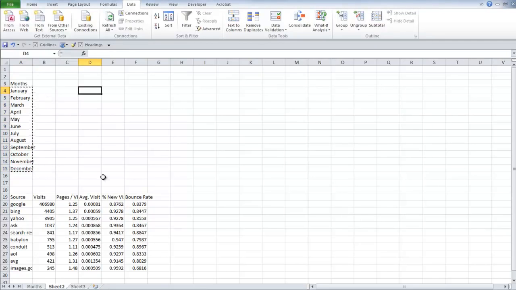Okay, so what I did was just create a list of months, and then once I selected the list of months, I named the range. This is really simple to do. You just go up into the left corner up in here and name it. Just like that. I already did this and I named mine months.